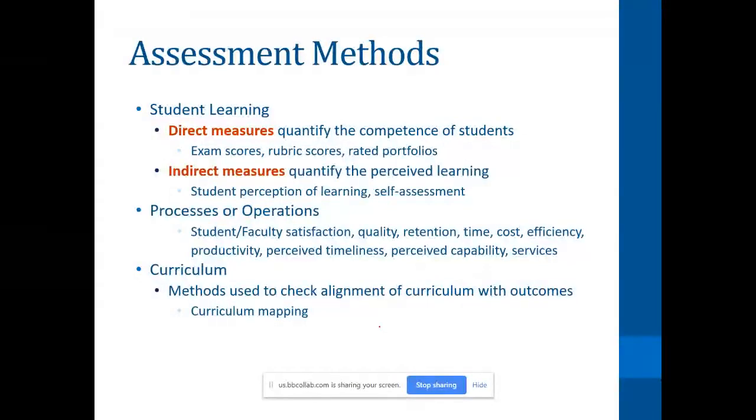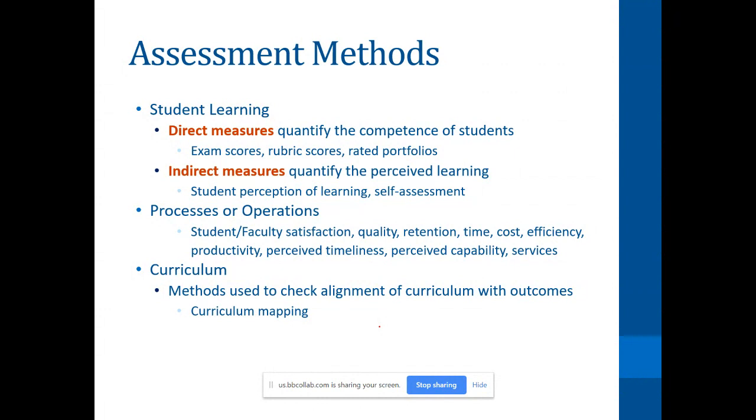Again, of course, we're always looking to move the needle on student learning, but sometimes we need to focus on measuring those sort of mitigating factors that happen before we really move the needle on student learning. Curriculum is another piece. If you're doing a course redesign and things like that, we can talk about course curriculum mapping as a measure of assessment as well. So I'll pause for a question.